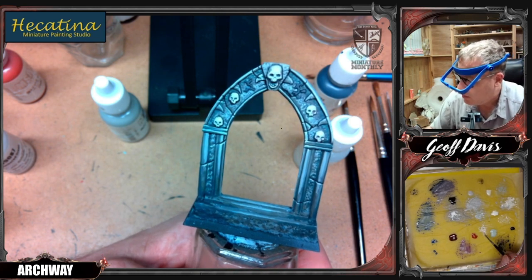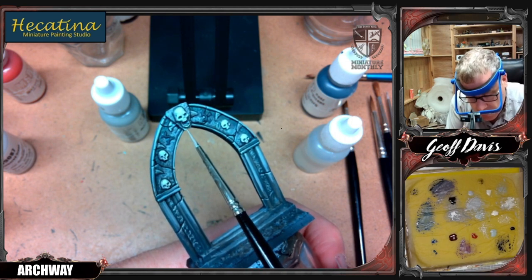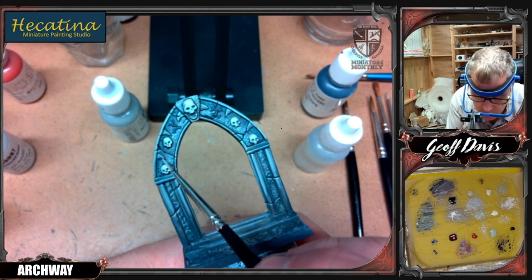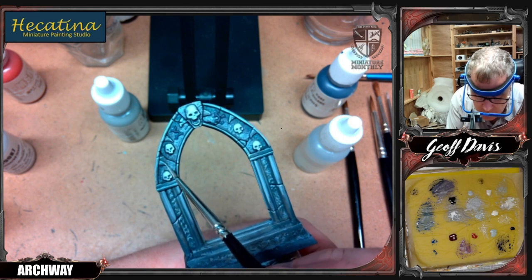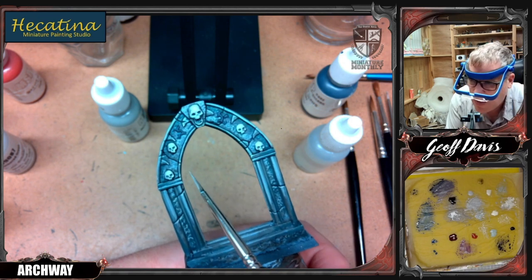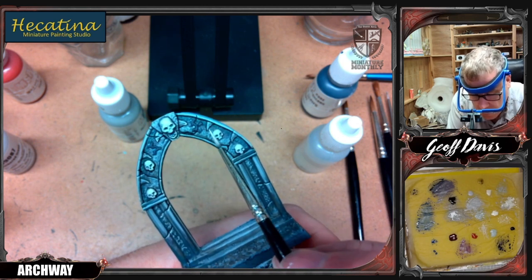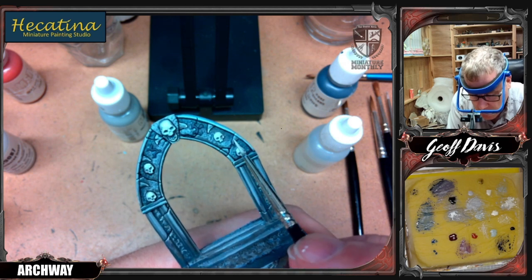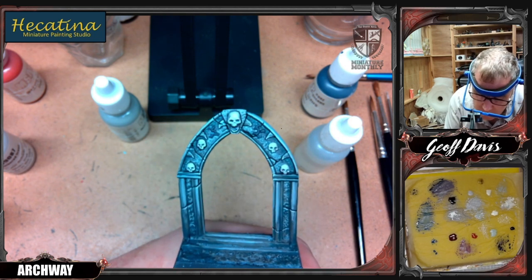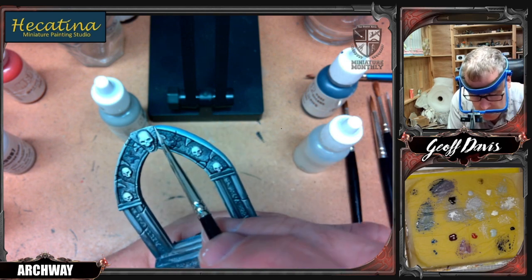Alright, back to putting some more little white dabs on there. I think the bottom of this stone, maybe the points of all these little bits that stick out. On the outside edge of that stone tablet.